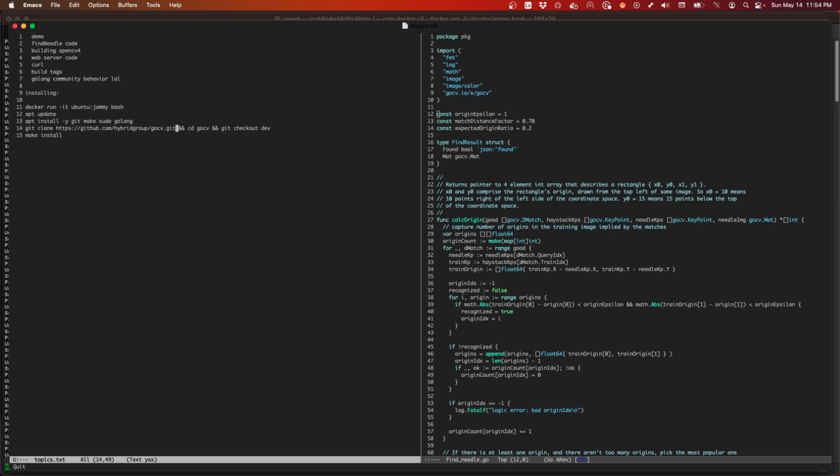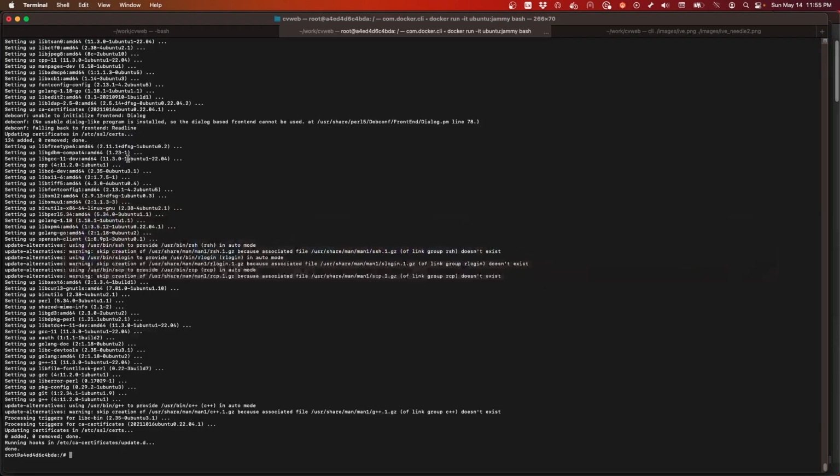I don't know of a way to tell go get to just download your project's dependencies. It tries to build all the time. And maybe if I were to retry this, I would be able to just use the installation location of the GoCV library as referenced in my source code. I mean, if you just look at the right-hand side, you can see that I'm referencing this project here. If I could just find out where they were installed, maybe I'd be able to make use of that. But I gave up and I just cloned the repo.